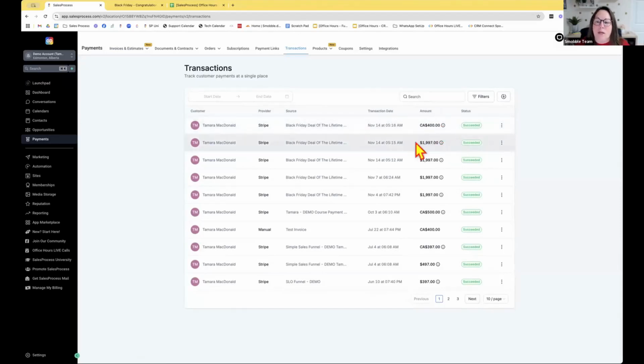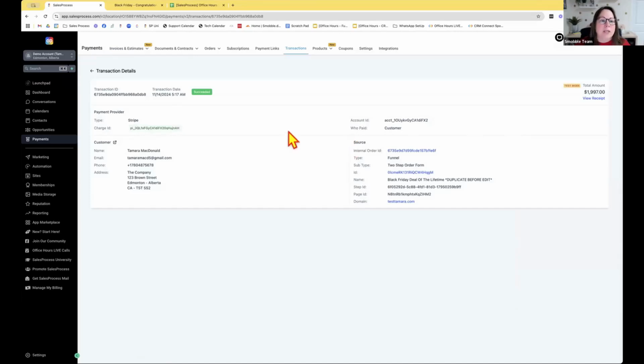If you need more information about the actual purchase, you can click on these three dots and you can view the transaction. So here you'll get your internal order ID. It'll tell you how they made this purchase. It was through a funnel. It was through a two-step order form.